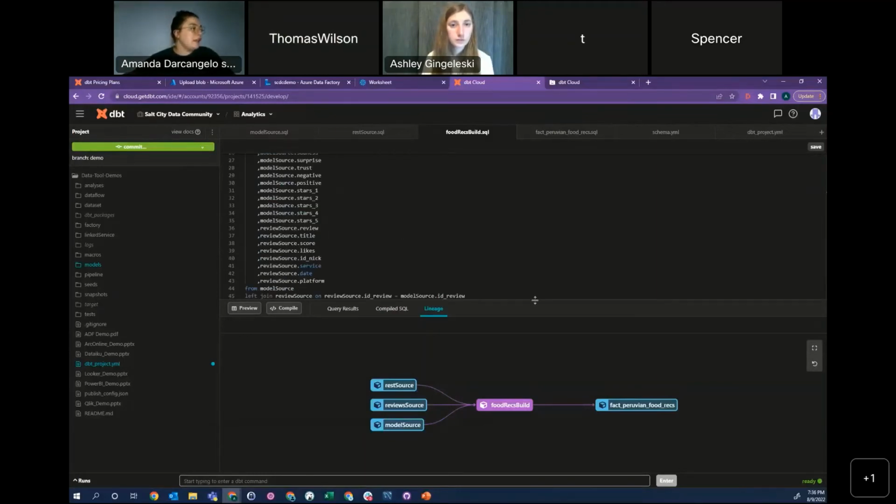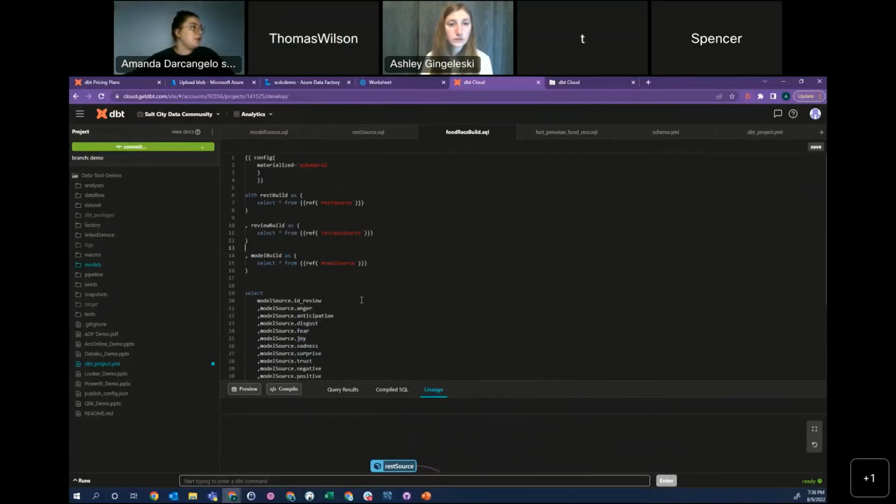Okay, so in the food Rex build, we're bringing our source tables together to build this single fact table that we're going to output. So here we're making an ephemeral table. We don't want this to actually output into our database. We just want it to build within dbt itself to work towards creating that output.